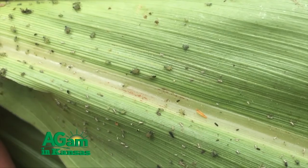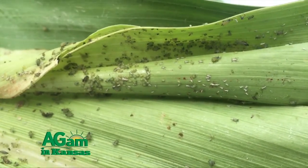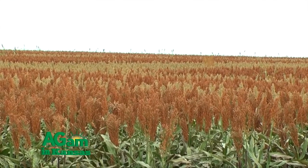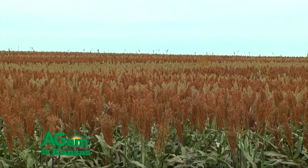There's also confusion between the corn leaf aphid and the sugarcane aphid. You really want to make sure you get proper identification. The corn leaf aphid puts out a lot of honeydew, generally gets in the head, and is a problem when sorghum is in the whorl stage. It can retard the extension of the head, but it won't be a field-wide problem. The benefit is that beneficials build up on the corn leaf aphid, yellow sugarcane aphid, and green bugs, so by the time the sugarcane aphid arrives there are good beneficial populations to help regulate it.